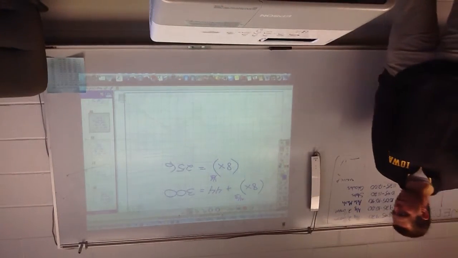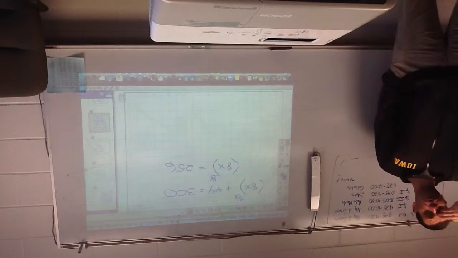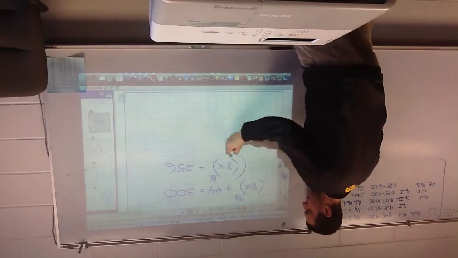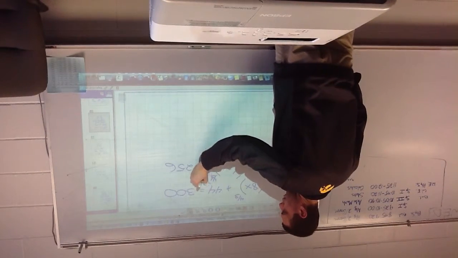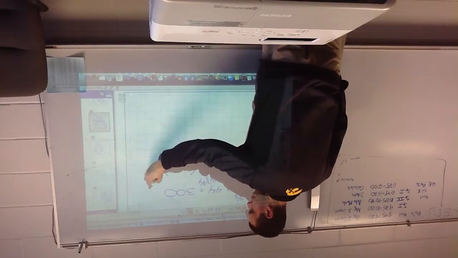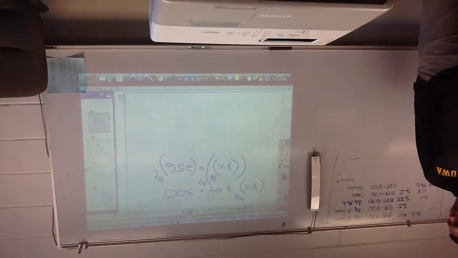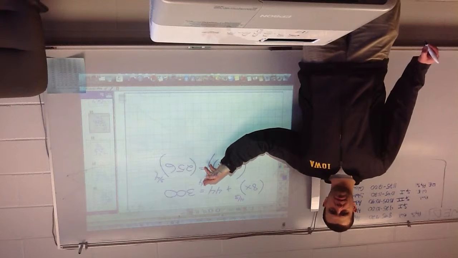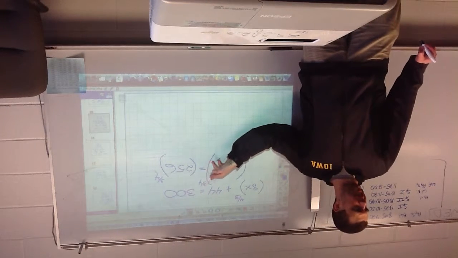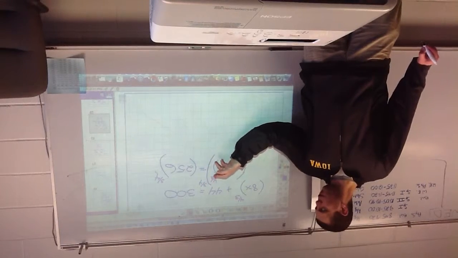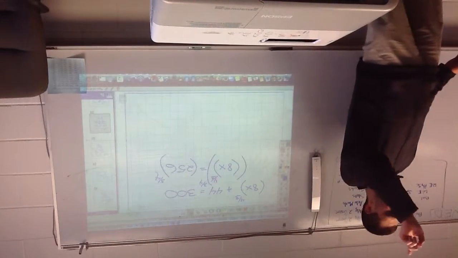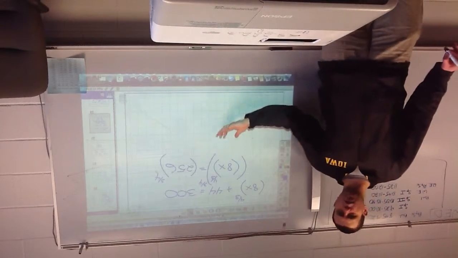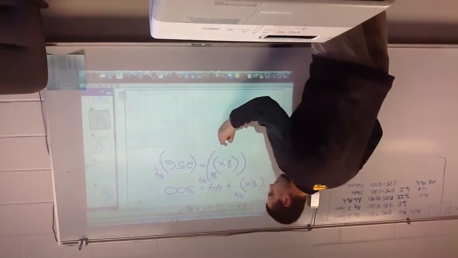So they subtracted 44 from both sides. And then they decided to raise both sides to the 3/4 power. Because when you raise a power to a power, you multiply those powers together, and 4/3 times 3/4 is 1. So really they cancel each other out. And you just have what left over on this side? 8x. Okay?